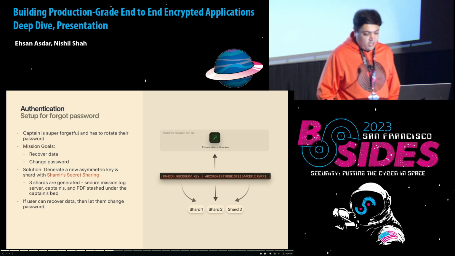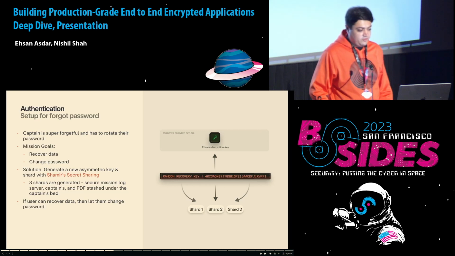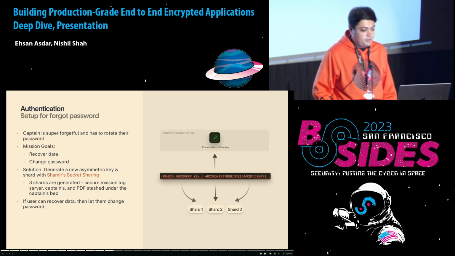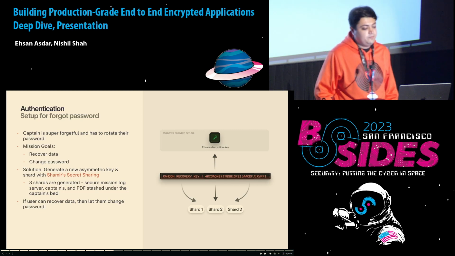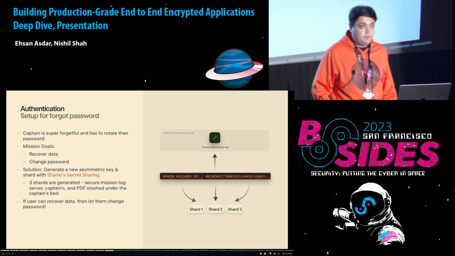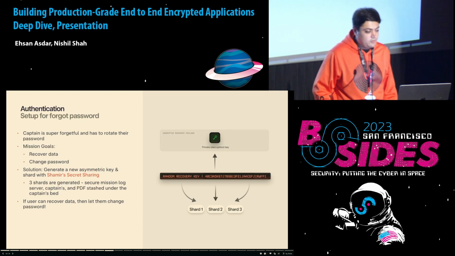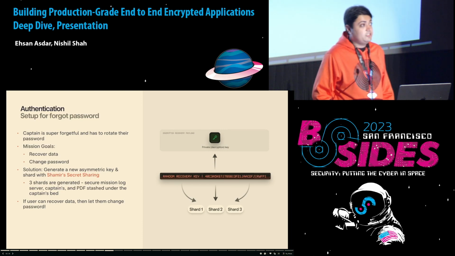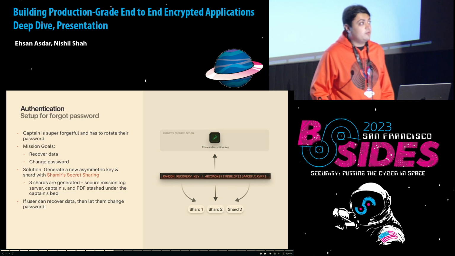This recovery key pair is used to encrypt that user's asymmetric encryption keys I showed on the previous slide. This encrypted recovery payload is now stored on the mission log server, but can't be used to access the encryption keys, nor the mission log data. So now what do we do with this recovery key pair, right? We've encrypted this payload, what do we do with it? We can actually use Shamir secret sharing, split this private key material up into 3 shards, where 2 shards are needed to reconstruct the private keys.